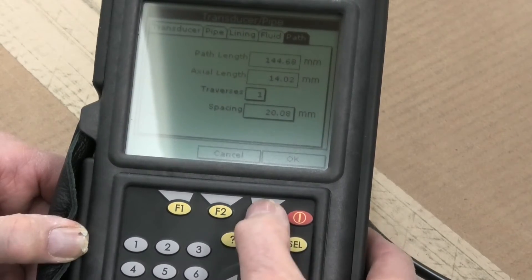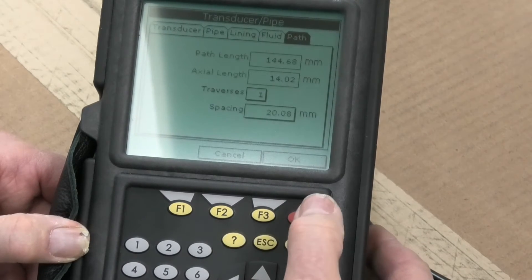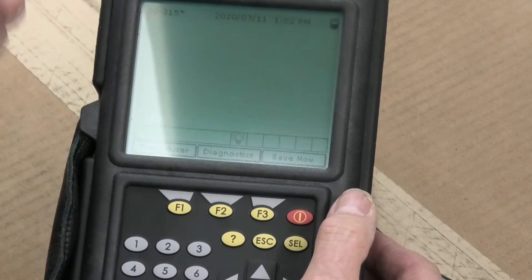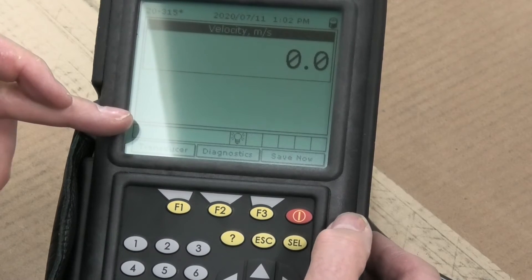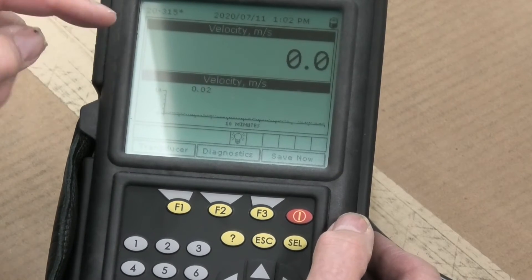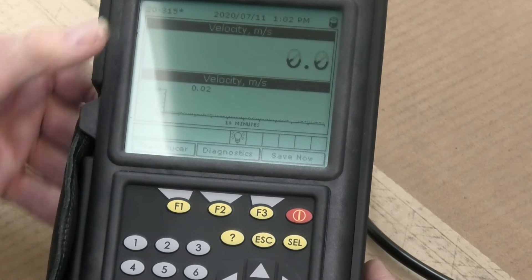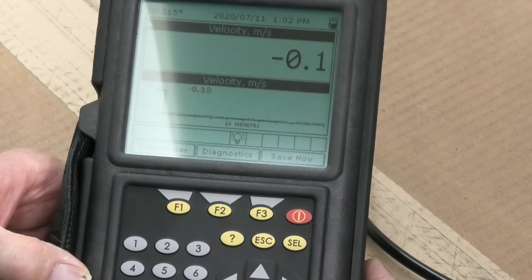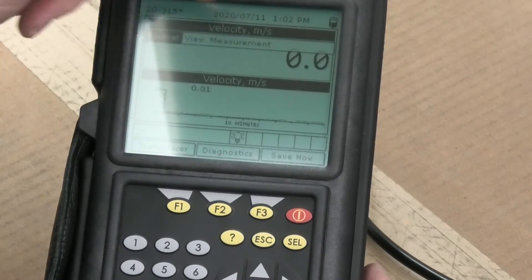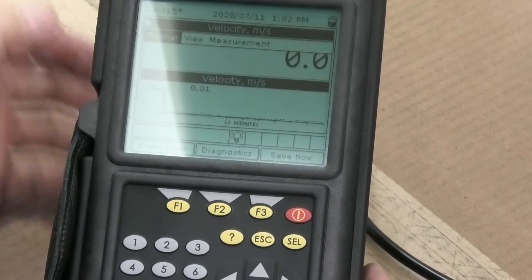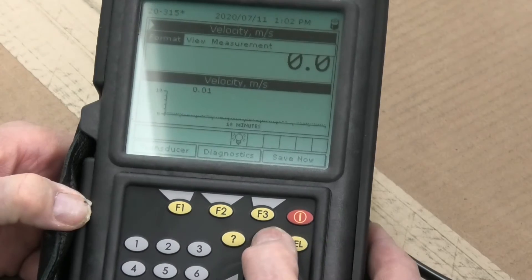Now that 20.08mm we need to remember. Okay, so I'm happy with that, so I push okay here, and it will come up. Now I've set this up to have two displays. You can have multiple displays on it. If you're in here you can use the up and down arrow and if you go enter on that it brings up a menu of what you want to show on these displays. So we just don't worry about that at the moment.